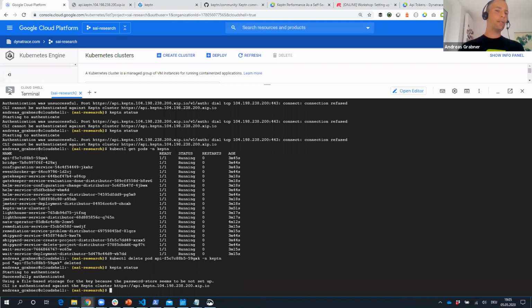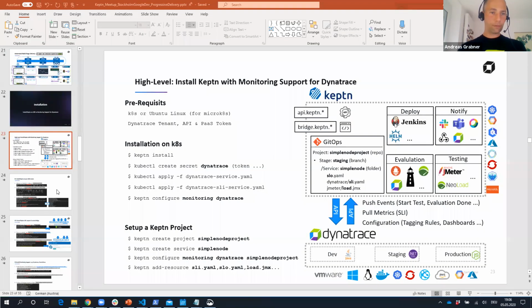So what happens is internally, obviously, Keptn resolves the same IP using xip.io in case you don't specify your own custom domain. There is an option to specify your own custom domain, but for demo purposes and workshops, we always use that. And in case that fails, we just restart the API endpoint. Good. Let's see what else we have.